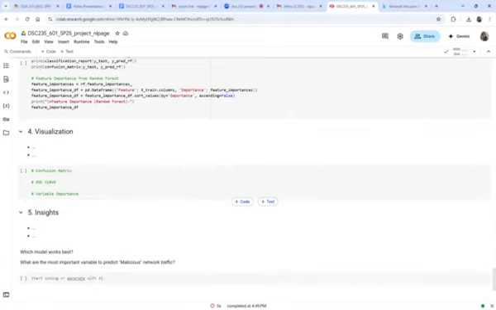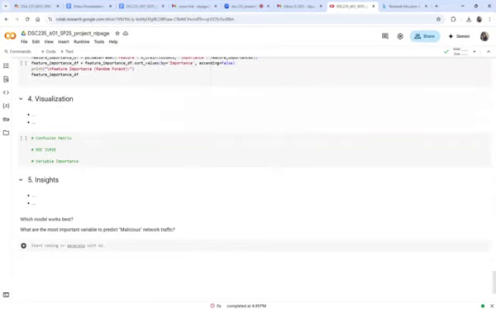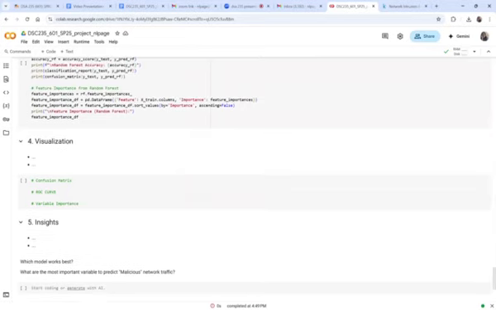And as for the obstacles that we have faced while working on this or that we might potentially face, understanding our data set, which was very large, was probably our first biggest challenge because there were a lot of features. So it was easy to get kind of confused, but we broke them down into categories as we talked about, and that helped a lot. And feature selection also took some time because we had to carefully decide what to keep and what to drop without losing any of the important information that we'd need later in the analysis.